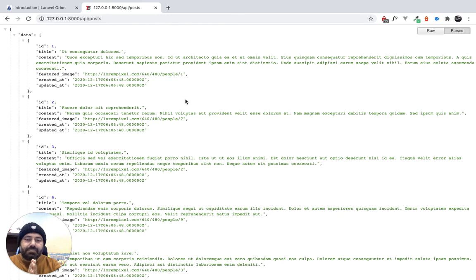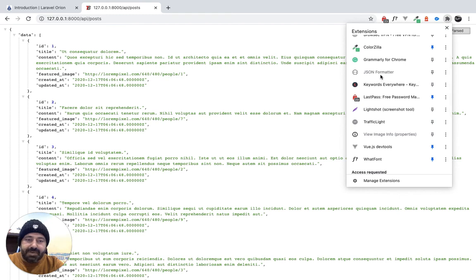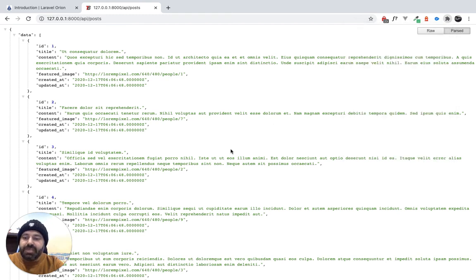And if you're wondering how I'm getting this awesome display instead of the raw JSON API response, I'm actually using a JSON formatter Chrome extension. If you install this JSON formatter Chrome extension, this is going to give you this beautiful stuff. So this is basically what we are doing.